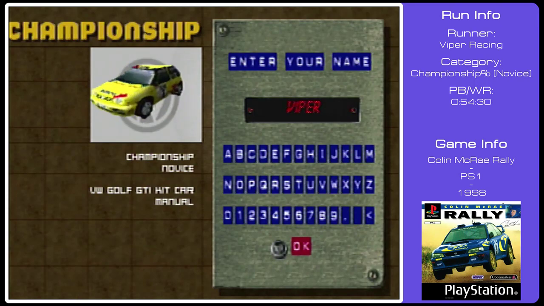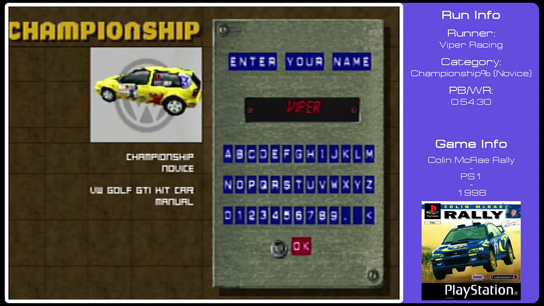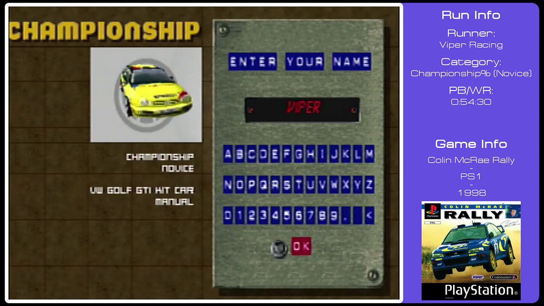So there is a few things to mention. Most of it is basically just driving and rallying your backside off. We are using the Golf because it's the quickest car in the Novice Championship. And there is a few changes. I will mention them as and when I go, but for now we might as well get into it.